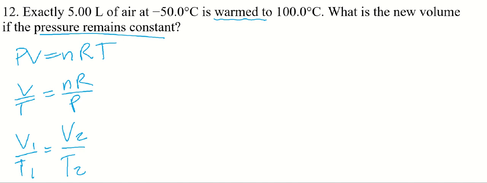All right, let's plug these numbers in. Well, first, let's convert these Celsius to Kelvin. So negative 50 plus 273.15 is going to be 223.15 Kelvin. And then 100 plus 273.15 is going to give us 373.15. So we just add 273.15 to Celsius to get the value in Kelvin.